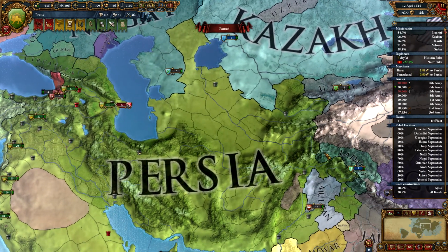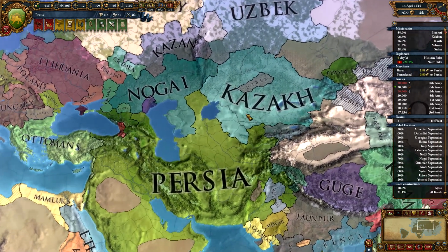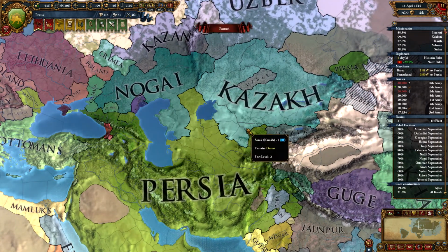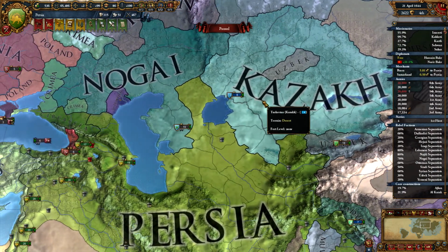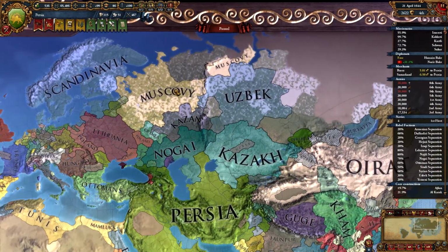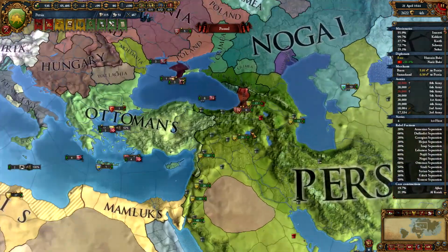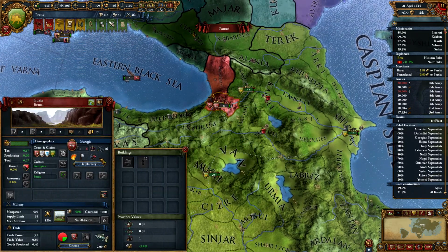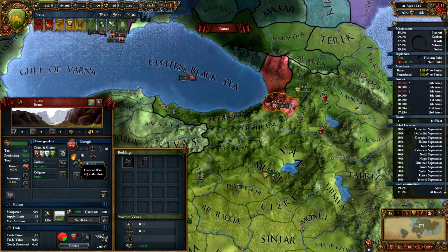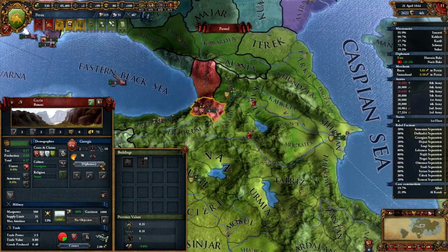Take a look at our subjects. Kazakhstan and Ladakh, two fantastic regions, and I think we may or may not diplomatically annex Kazakh. I mean, they're pretty useful, honestly, as a huge buffer state. If Russia ever gets powerful enough to be a contender for anything, it'll be nice to have them there. Of course, we could go to war with Georgia. They're allied with the Ottomans, but the Ottomans are definitely not going to get involved in that. I mean, there's just no way.